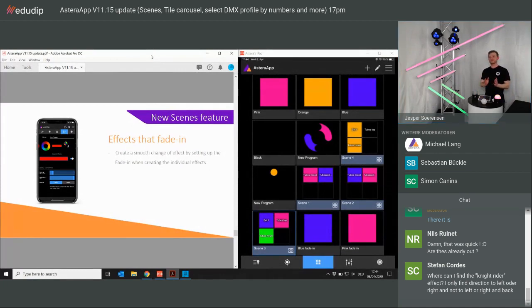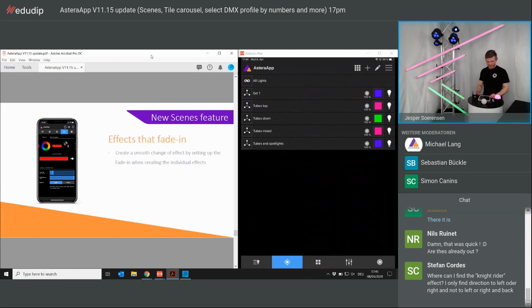Doesn't show again the Night Rider effect very shortly? Very shortly? Sure, I can try. Good. We were asked to show the Night Rider effect, and I will try to do that as well. Good. I will have the tubes top and down.